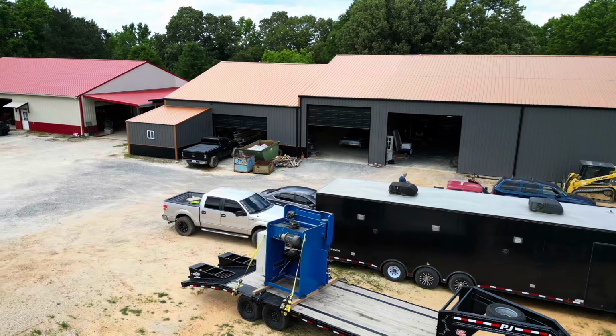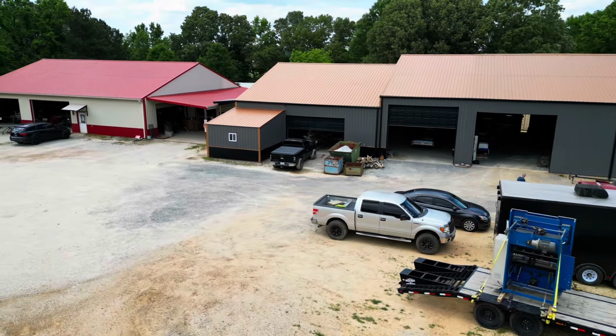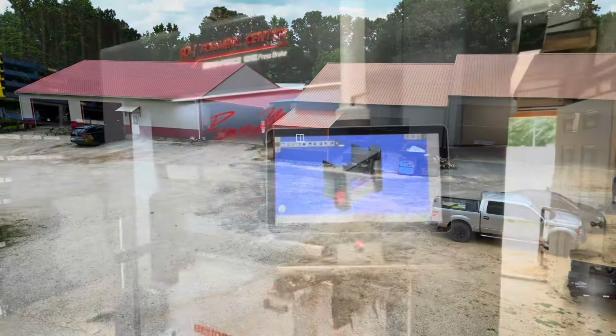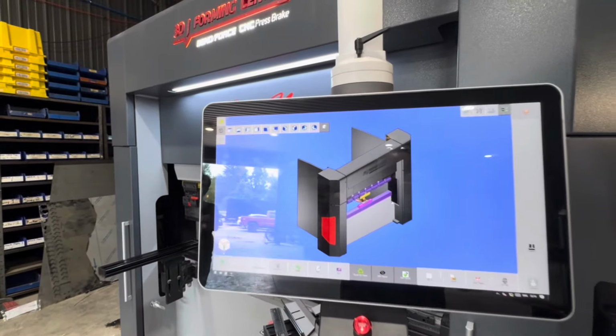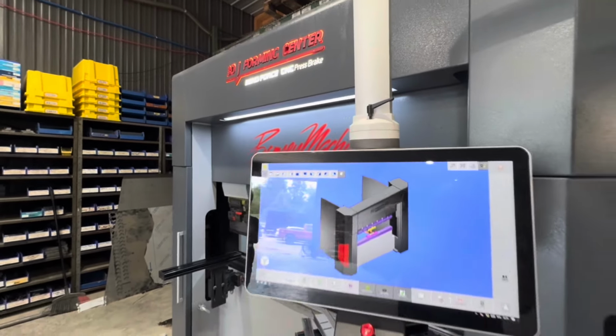So if you think you might be in need of a used press brake, you can see that we have it loaded on the trailer here and back in Texas now. And I've got 3 or 4 used ones that are available now. So if you're interested in a used press brake, send me an email.